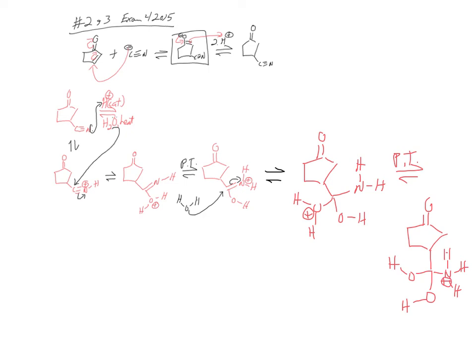Now there's a plus charge on the nitrogen. Let me draw a little better than that. Now that's a good leaving group. So last step, we can take this OH electrons, go there. Those will go right to that nitrogen. One-way arrow, right? Because we just lost NH3 as a gas.